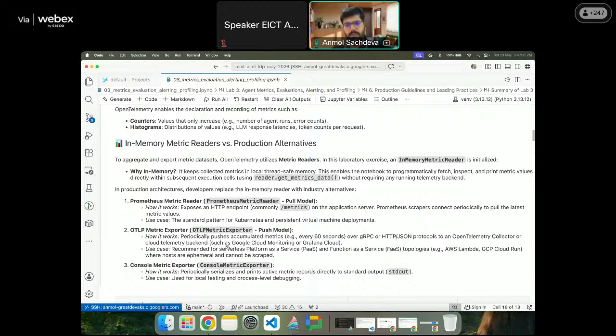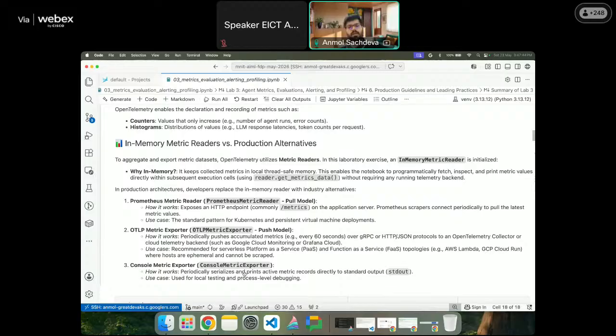That's not in scope for this particular session, but an important point is that when you are using something like function as a service or platform as a service, generally you would use a push model rather than a pull model, because it depends on the life cycle of how long the function will be available. If by the time my exporter clocks the next cycle to pull the metrics I don't know whether my function will still be there, I will rather go ahead and do a push model, right?